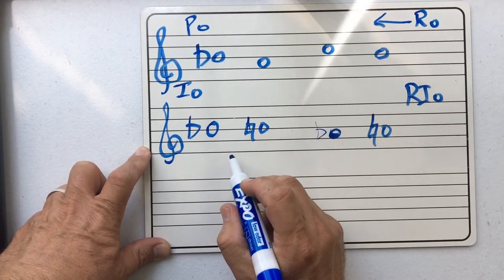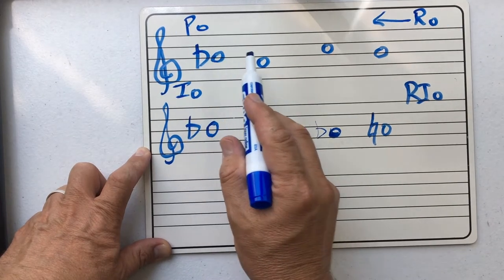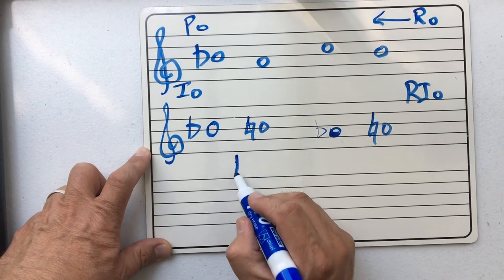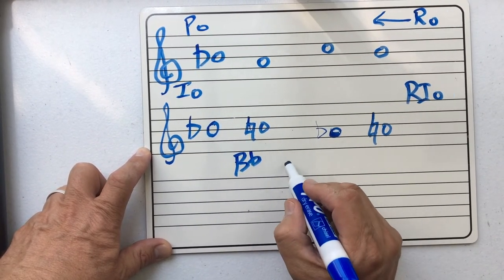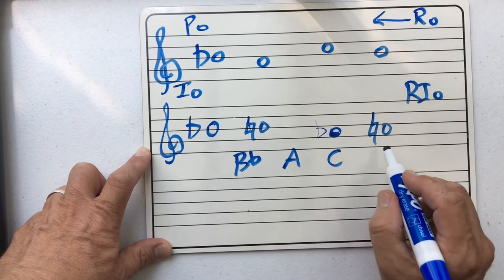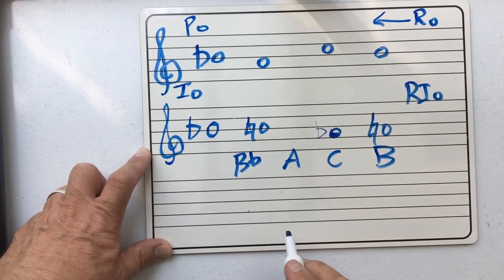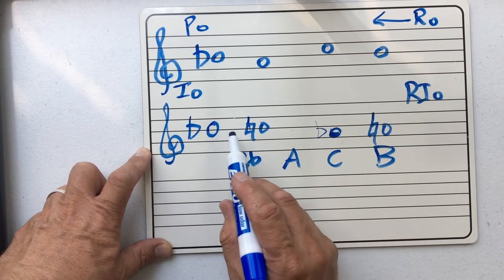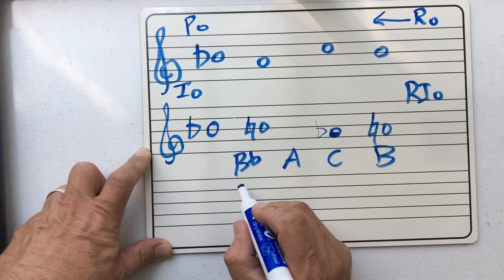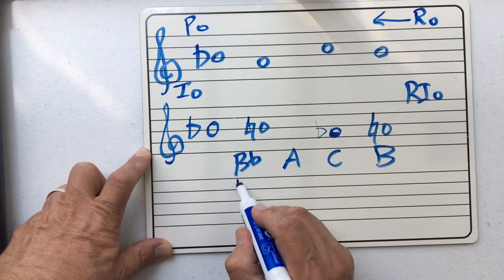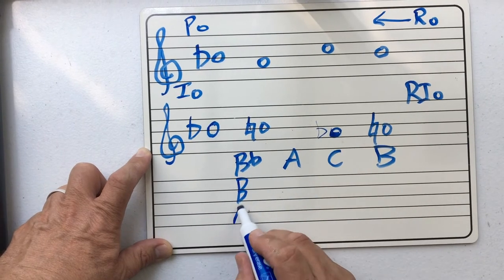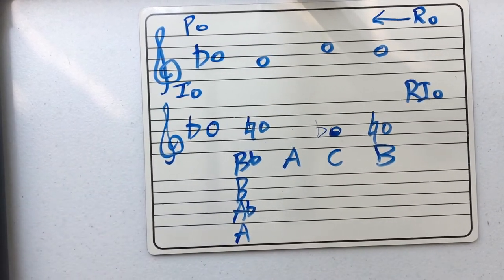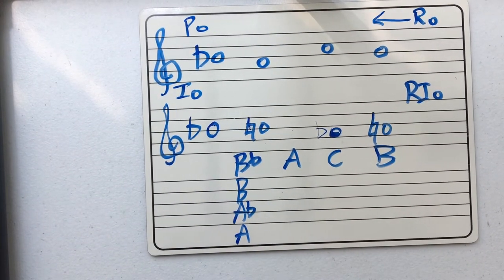Okay, so what we're going to do is put our P0 across the top. Now, we could use numbers, in which case we'd go 0, 11, 2, 1. We're not going to do that. We're going to go B flat, A, C, B natural. And then down, so that's across, down is going to be the inversion, I0. B flat, we've already got our B flat. B natural here, A flat, and A natural. We don't have to put in the natural signs. Now, this is the start of our matrix.